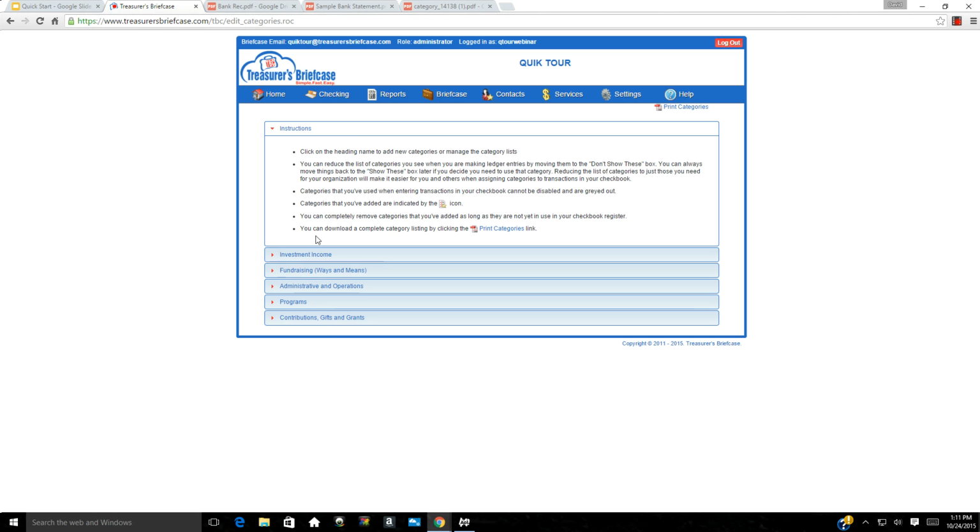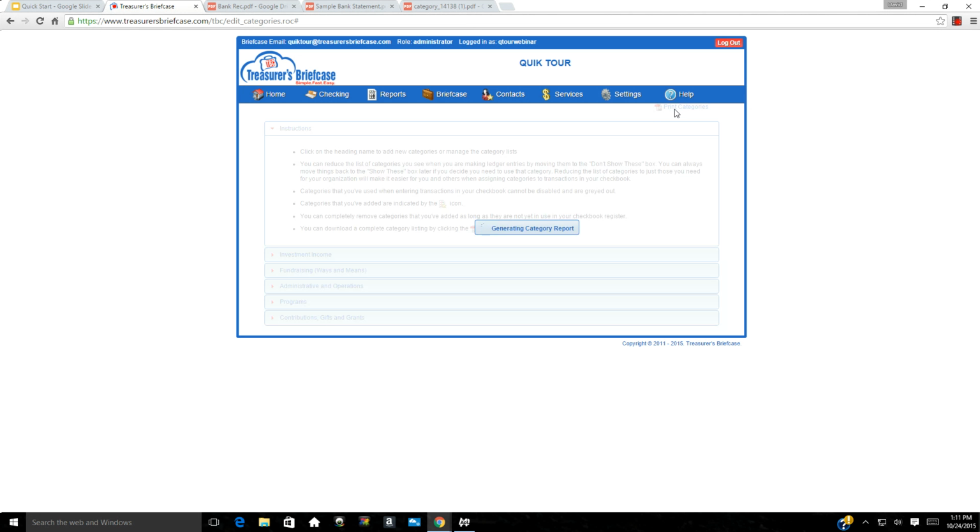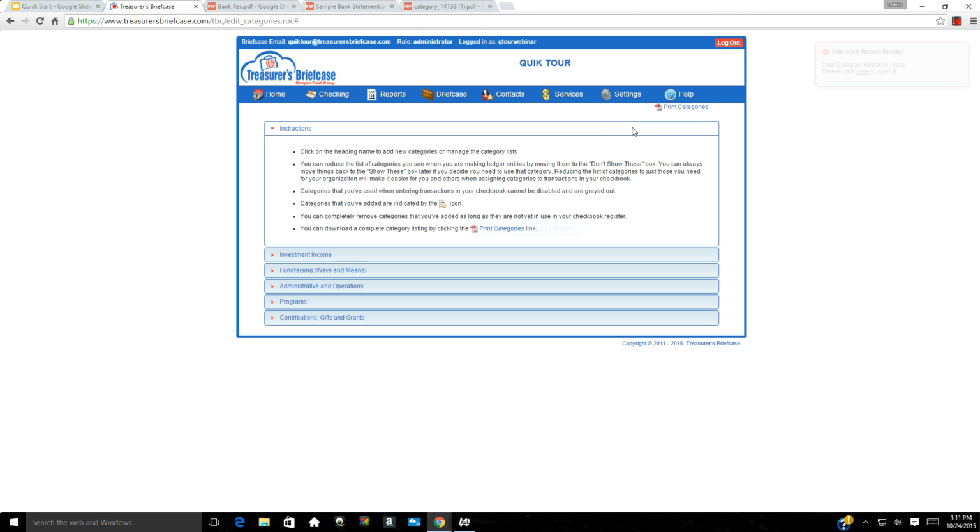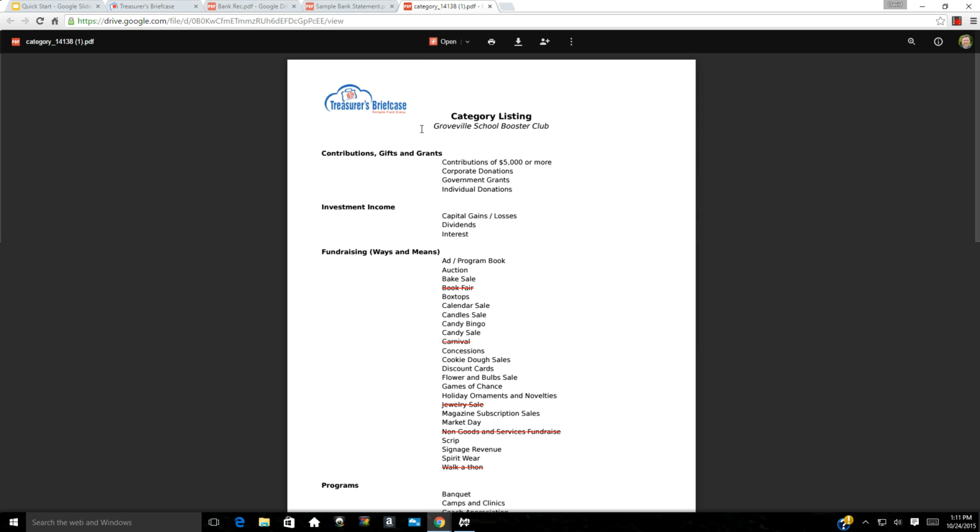One of the things you have the ability right from the screen to do when you first sign up after you've picked a standard template is you can print your categories report. That report will actually show you a list of all of your categories that were pre-populated by our system. So you can go through this list, and you can cross out those items you don't want, you'll never use, and you can also decide on which categories you may want to add. If there's a special fundraiser you decide you're going to have this year, you can always add it after the fact.